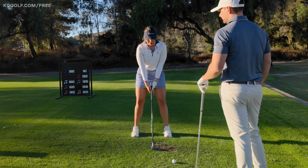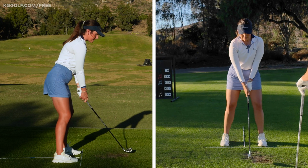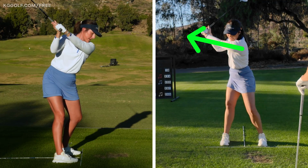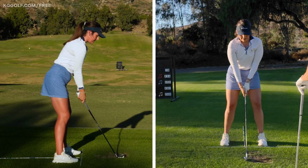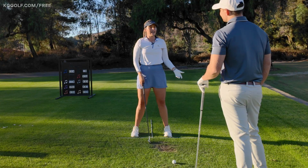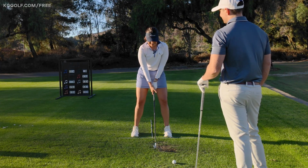Keeping it as simple as possible is making sure that we're turning our shoulders, which sounds really simple, but it is. So I take my grip, and all I'm focused on here, especially for beginners, is that left shoulder and the logo in the left top corner of my shirt getting turned back before me as fast as possible, but really just ensuring that at the top of the backswing it's not just my hands and arms moving. You'll notice this will come out maybe after hole 9 or 10 once you start to get a little bit more fatigued, and it's okay to get tired during a round of golf.